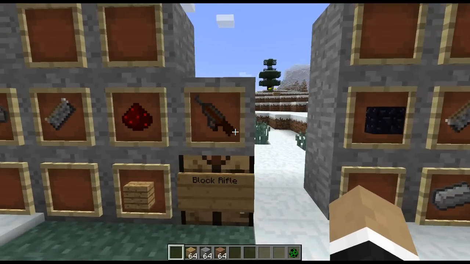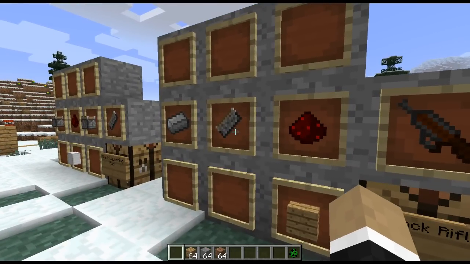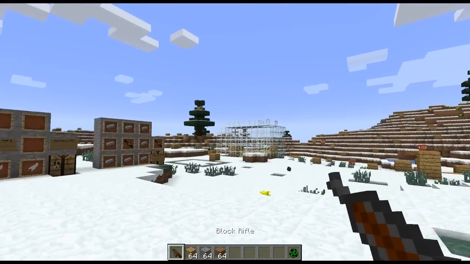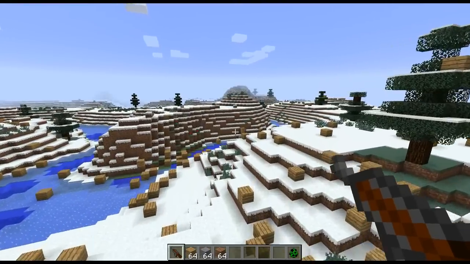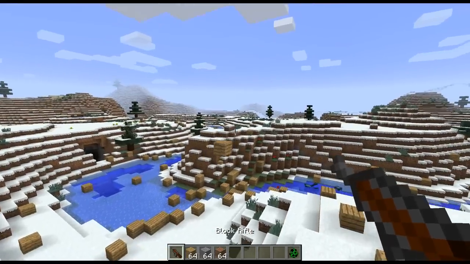So, anyway, first off, we've got the basic block rifle. This is the crafting recipe for it. It requires the block launching part right there in the center. And this just does your basic firing. So it's going to use blocks like wood and dirt. I don't know the full firing recipe for all of the different guns, but there we go. Let's just fire some off.